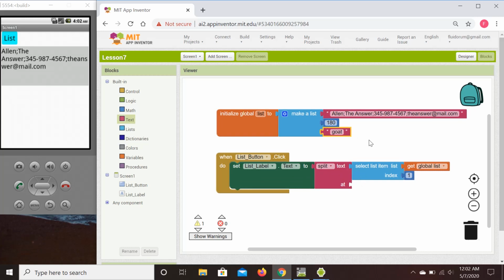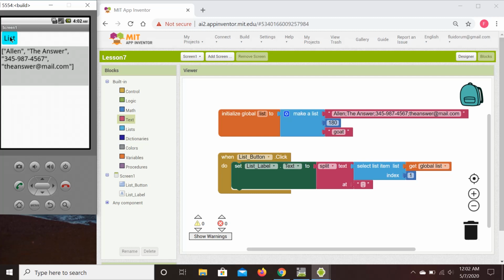I'm just going to copy this, and the character that we want to split at is a semicolon. Okay, so let's see what's the result now. We execute this. And you see, we converted this single line of text into a list, because now we have a list with all these separate elements: a name, nickname, phone number, and the email address.